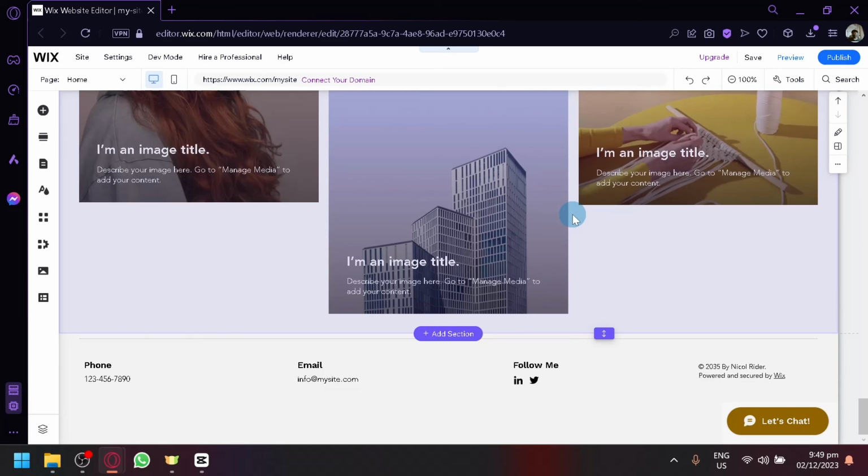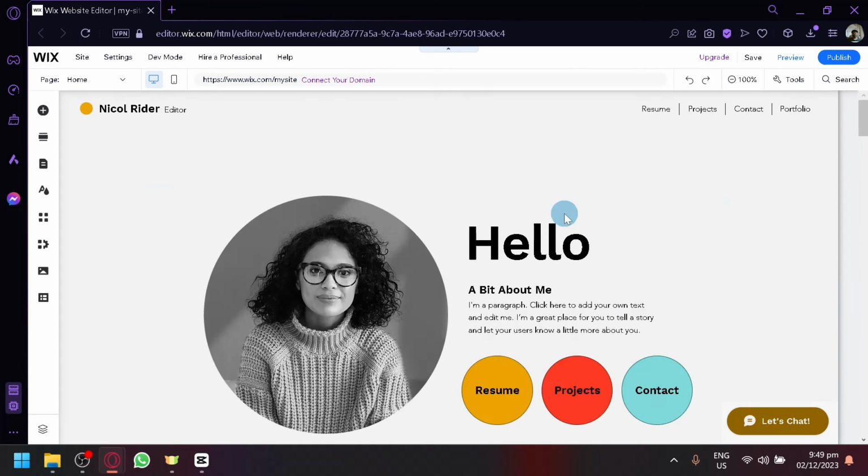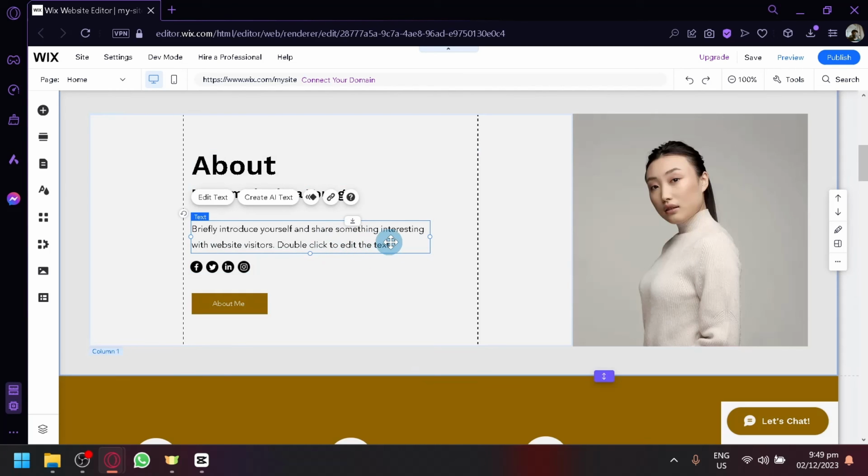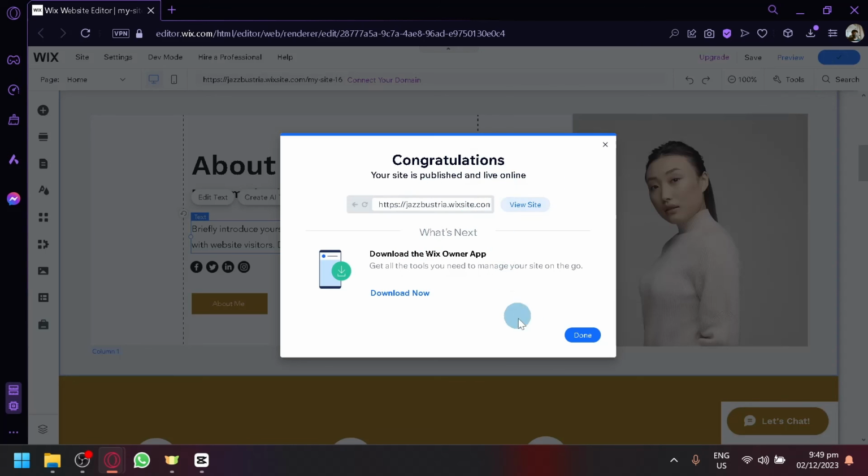And you can add as many options as you want. You could customize them as well by simply hovering over the specific part and clicking on the element that you want to edit. So after doing your customization, after putting everything you want on one page, simply click on publish and you will be able to go live with your site. So there we go, as you can see.